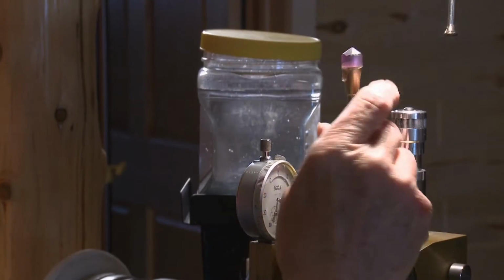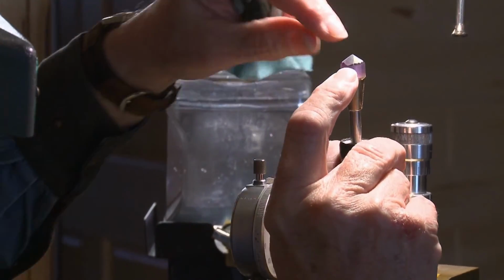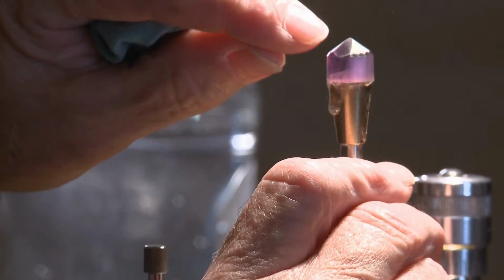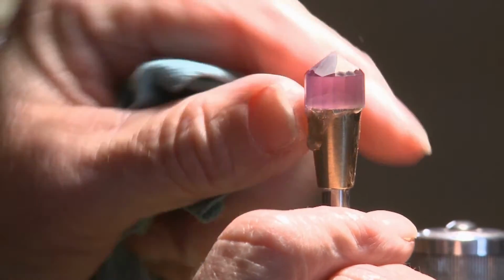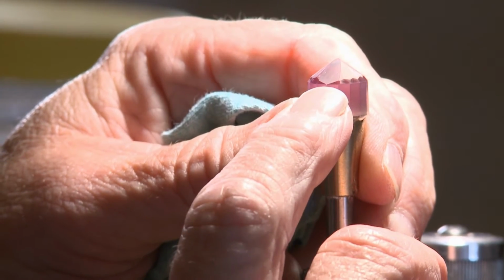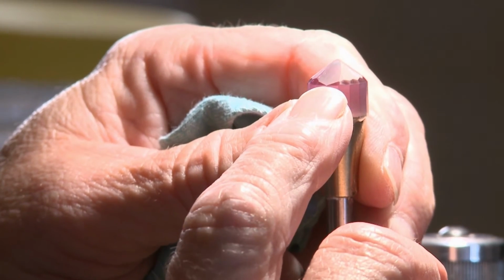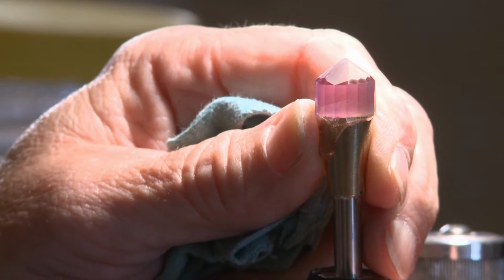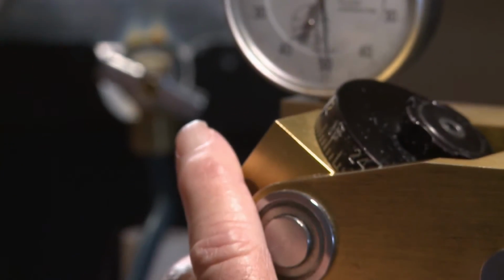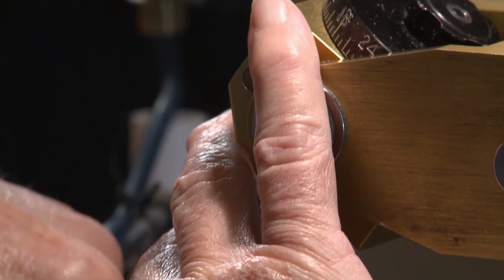I think if you look at this now, you'll see that the corner of this top flat facet that I'm working on, this one right here on top, is right down to the girdle. That point of that facet is meeting this point of this line coming up from the girdle. They're right on each other. So now we've got this preset. We're set to the angle we're going to be cutting at, and we know pretty well where it is. We're just going to go around the stone, and I'm going to cut them until this says 0.